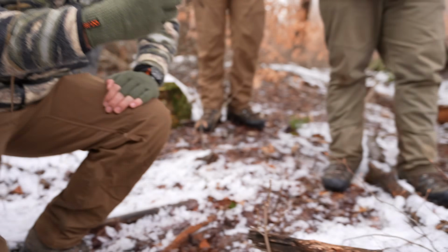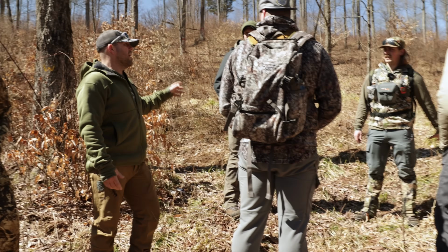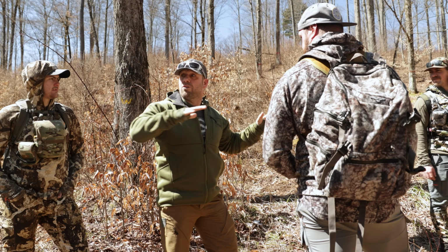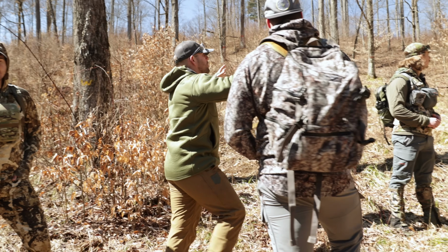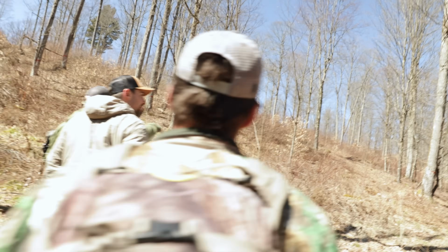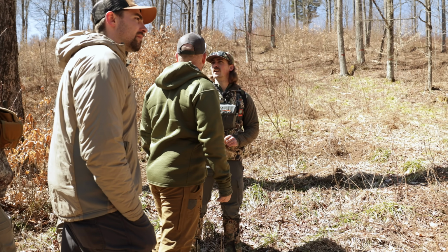We'll see our boot track here. Been hunting here a few evenings through October. If all this air is coming down, and there's not really any food down in this area, all the food is right here, so I could see a buck just filtering around, feeding through here. He might be laying under them hemlocks, so definitely. And you can probably hunt it a bunch of times late, early October.